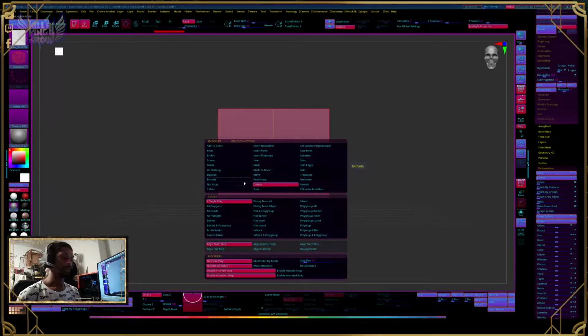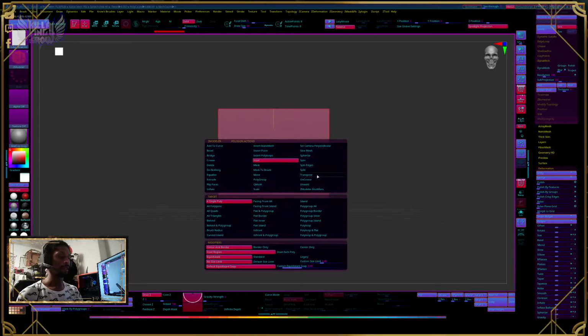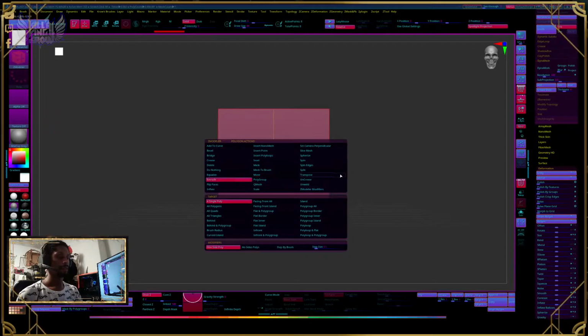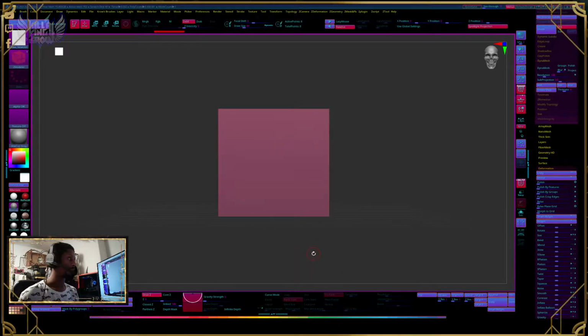Of course, you know how the ZModeler brush works. If you don't, I'm just going to go over a quick thing. Polygon actions are essentially all separate actions within the top section. It's essentially what you're trying to achieve. Bevel, of course. Target is essentially either going to be faces, polygroups, and so forth. And modifiers modify the tool that you're currently on, and you notice that each tool has a different set of modifiers. Some don't have any, some have very few. It wouldn't be fair if I didn't actually fully explain this.